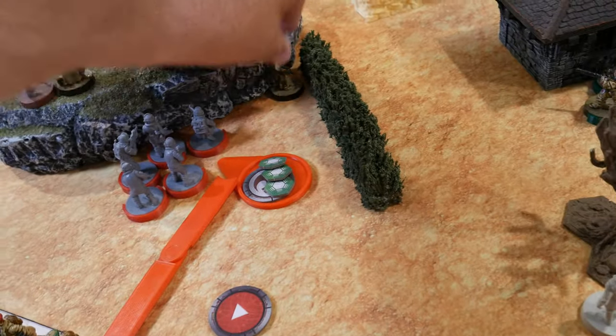Okay. So I'm going to get cover. From? Higher elevation. I'm on the same elevation. Okay. I'm fine with that. So I get a dodge from the leader. Okay. Because they spent a dodge, they get a dodge. Okay. And then I roll. So three. Oh, sorry. And I get one. So two guys dead.